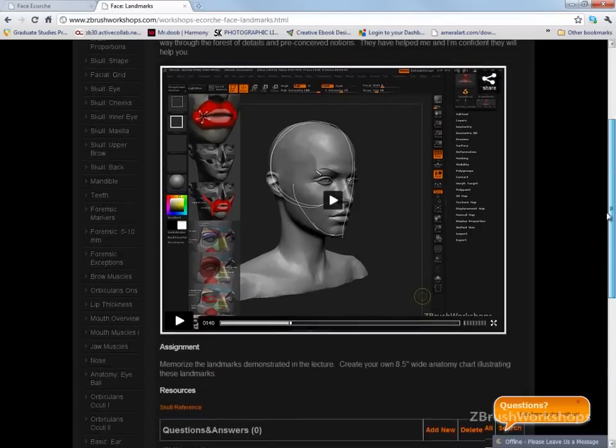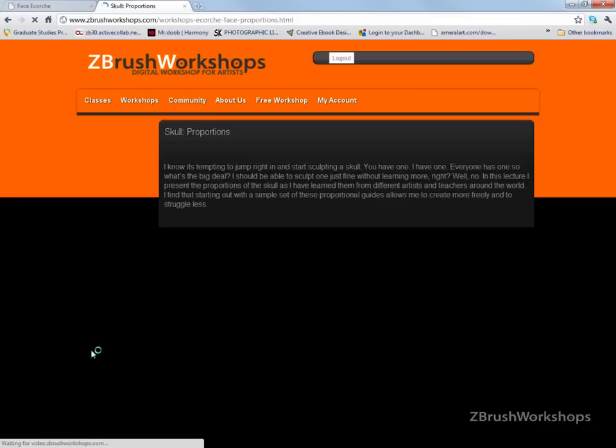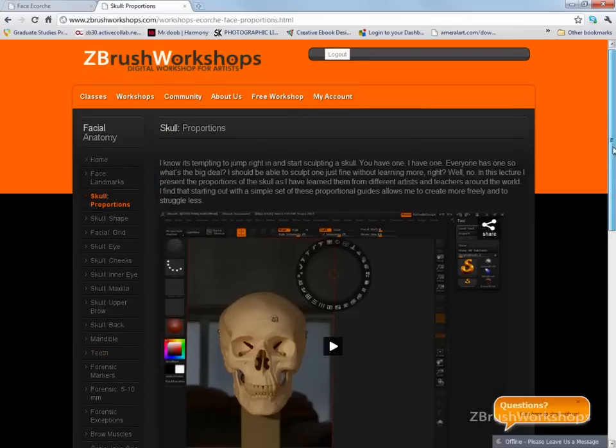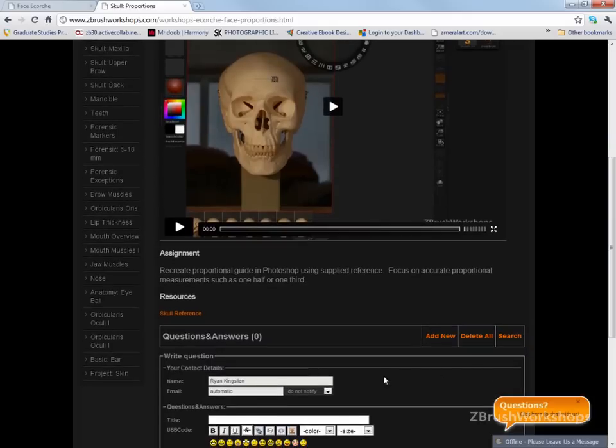Now, we're talking 28 different chapters here. So we've got landmarks, skull proportions, and here we start to apply a facial grid system to understand just the setup for the face. And so you get the reference that's actually provided there. And then we have other little things. Lip thickness, that's a nice little trick, something that we can pick up from facial reconstruction.